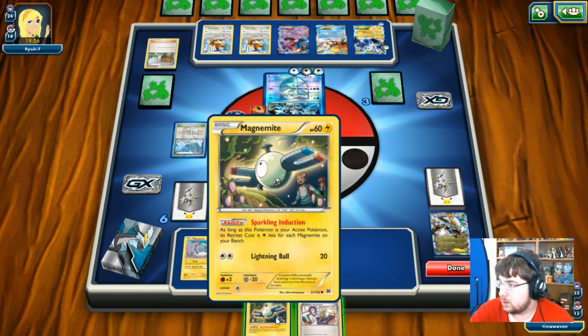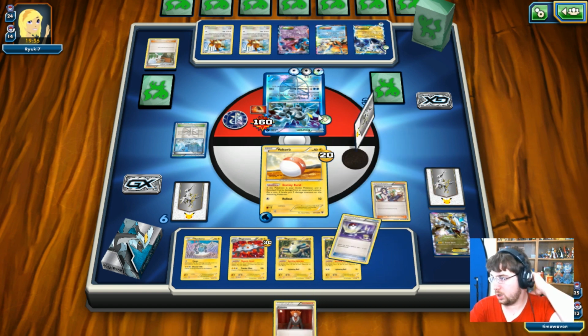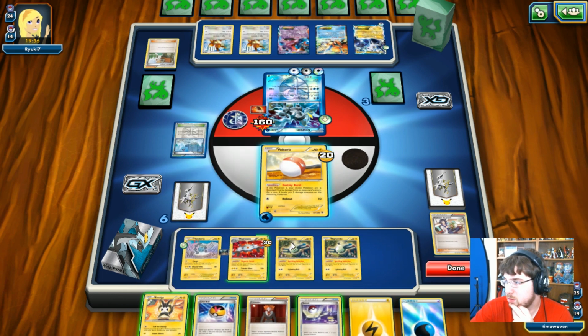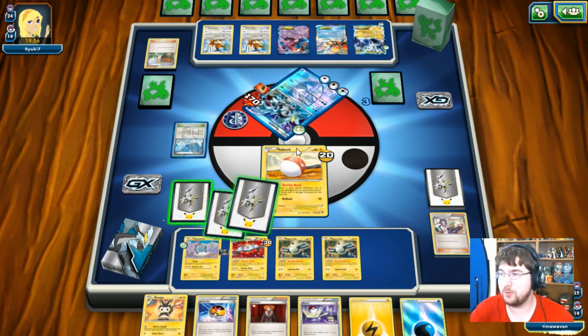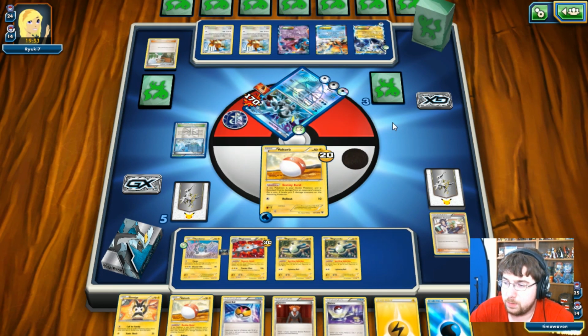Alright. Sycamore will go off. We'll get 7 brand new cards. I'm going to put the XP share down onto you. And we're going to roll out. And that's going to knock him out. Voltorb getting it. Knockout. It's so good. I get another Voltorb.